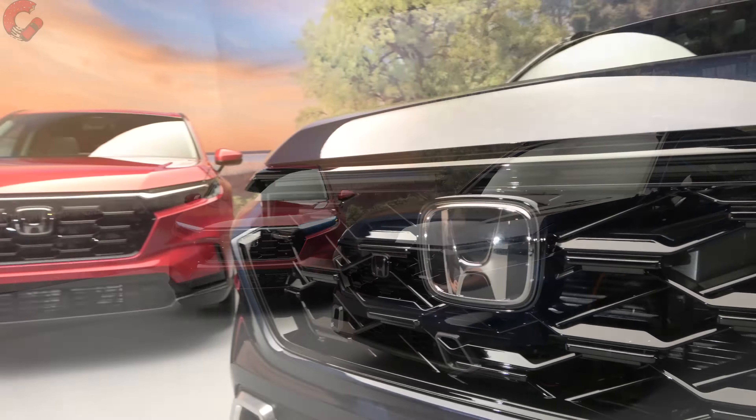Honda says these are next-generation seats with body-stabilizing ability, designed to be very comfortable on long trips. In terms of seat materials, it's cloth on the EX and Sport trim levels, and leather on the EX-L and Sport Touring. You have a choice between black and gray — this is the black option with orange contrast stitching, which you'll also see on other cabin elements. The cabin overall has a very upscale and sophisticated design with elements that started in the Civic, carried over to the HR-V, and are now here in the CRV.